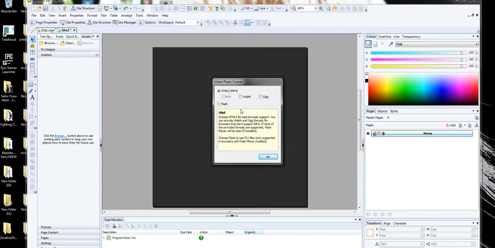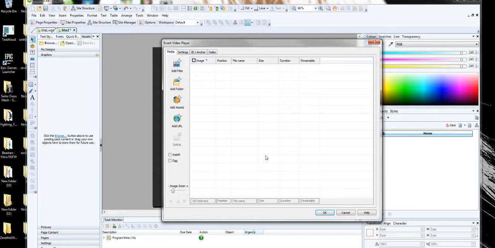Now when you do, it asks you what kind of format you want, and it tells you everything about this. HTML5/MP4 is the top one you want to use, although you can use WebM and Ogg as well. I've had bad luck with these, and they really didn't want to work when I wanted to import them. So I would tell you to stick with just MP4 format if you can, which is what pretty much every YouTube downloader uses anyway.